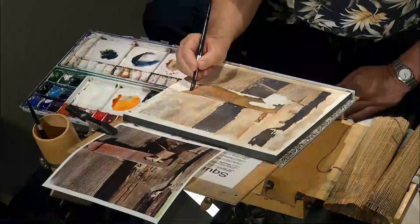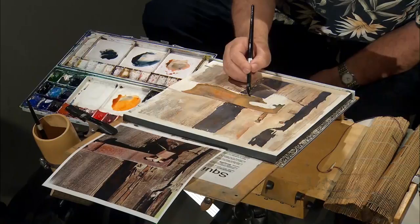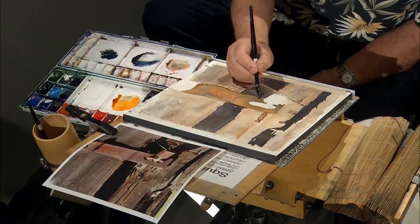Now the other two brushes I paint with a lot are Kolinsky Sable, Winsor Newton Series 7. They're beautiful brushes, but they're not as stiff. They don't have the rebound of the squirrel. But they're good for detail.